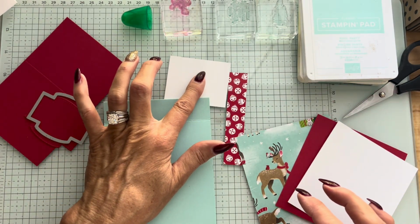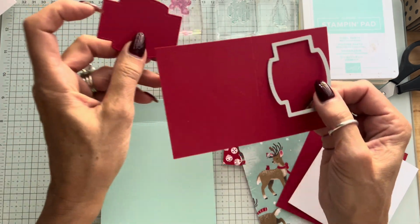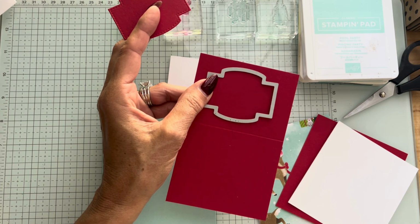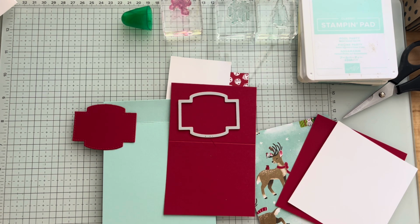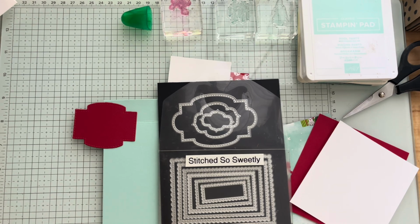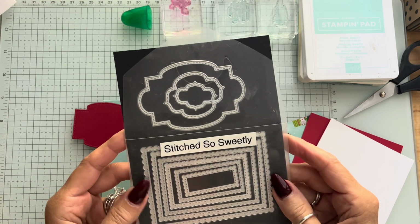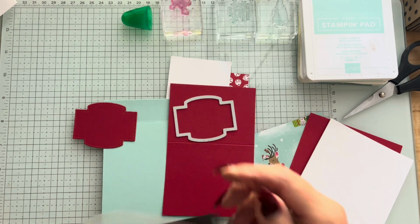Then I have a piece of white that is a scrap. And then I took a piece of real red cardstock and I laid my die on it. Now this die was from, let me tell you the name of it. The package of the dies is out of reach, so let me just grab that for you. Here it is. It's called Stitched So Sweetly and has retired. But gosh, whenever you have just wonderful shaped dies like these, we hang on to them. So that's where this die came from, okay?